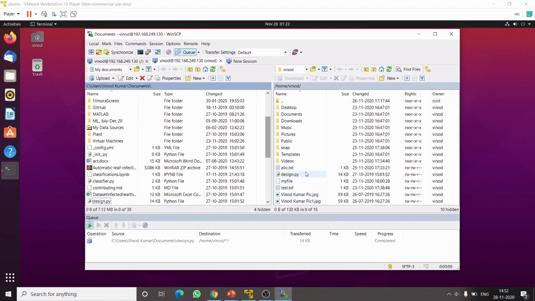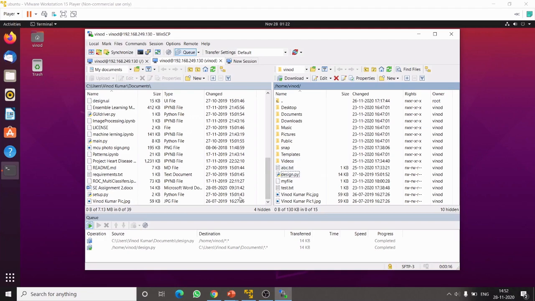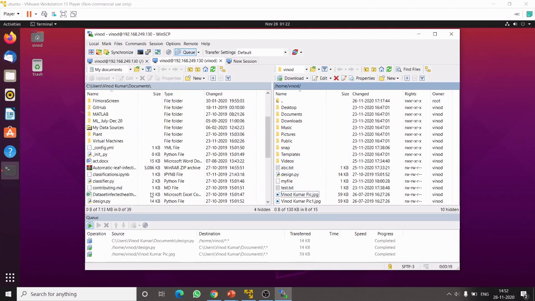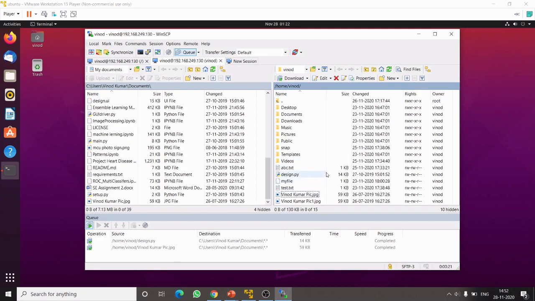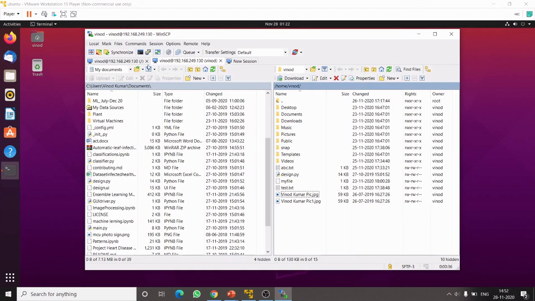Then you can transfer the files, anything you can see here. Now the file is copied here. You can again move it to this side. Whatever file you want, you can move from one place to another place. This provides FTP, the file transfer protocol, and makes it very easy, giving a graphical user interface for performing these transfer actions. So you can use this WinSCP. Now we have completed the third type, making the connection from client to the Linux server.